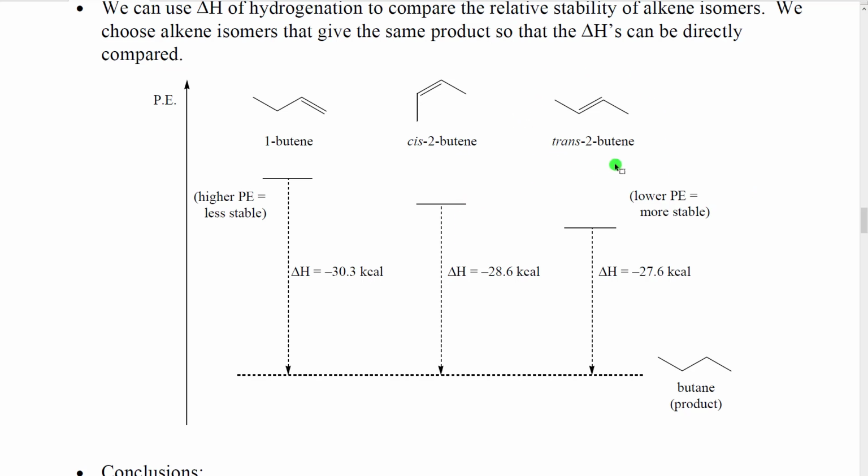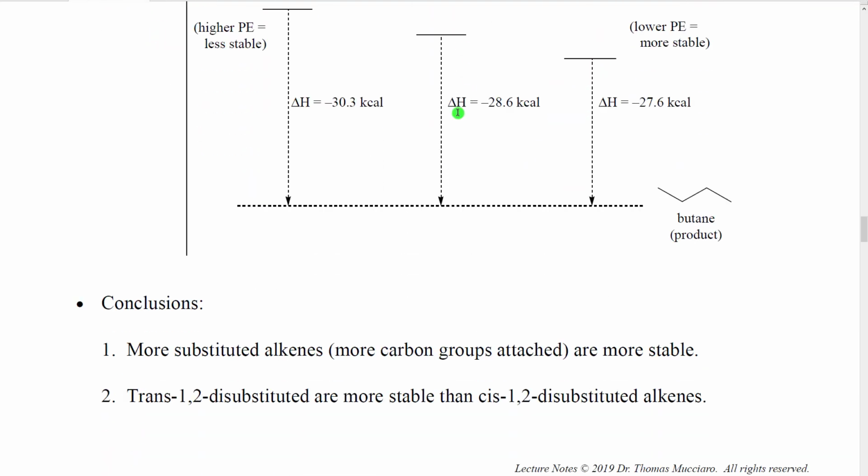In contrast, trans-2-butene has large methyl groups attached to each carbon, but they're pointing in opposite directions, far away from each other, so they're not in a location where they can interact and bump into each other. And so they're less sterically crowded, they have a lower amount of potential energy because of steric crowding, and their overall energy is lower. So this is what we concluded.